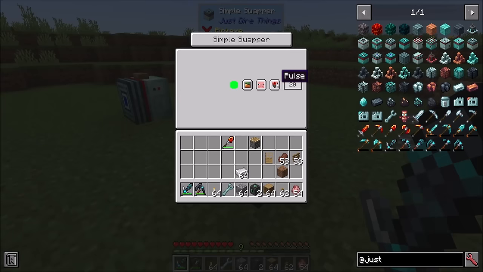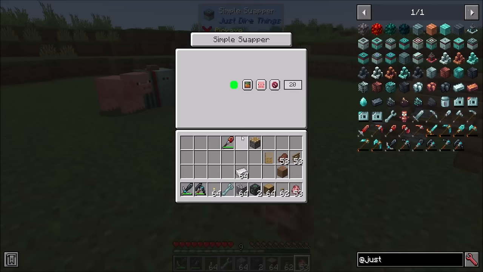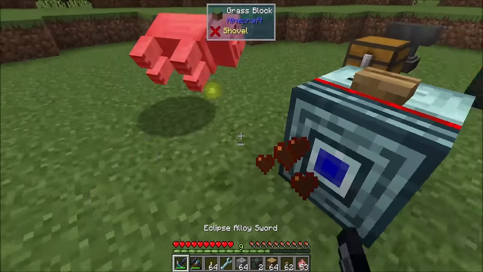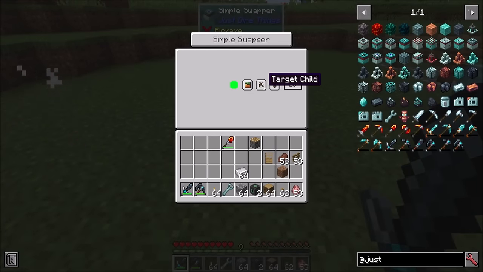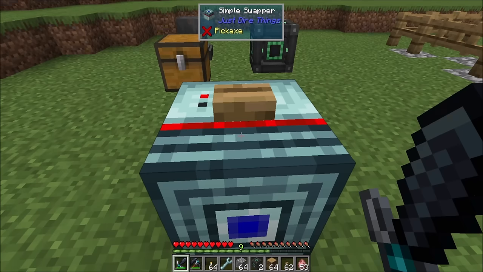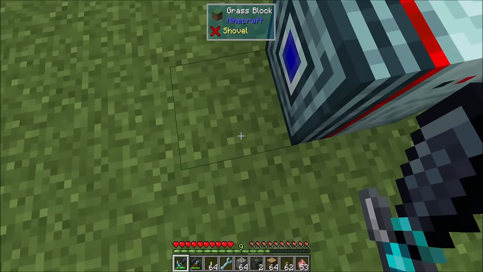Now, you don't need this to be in pulse mode. You could have this on just ignored, right? And then any entity that happens to wander into that block will go every 20 ticks. And didn't I say you could target players? Yeah, I did. Ignored. Oh, hello. And again, you're going to go relative to exactly where you were.